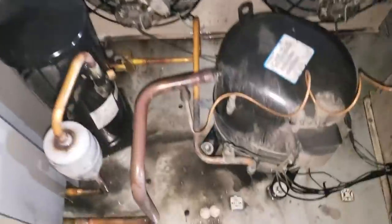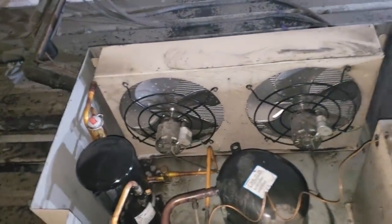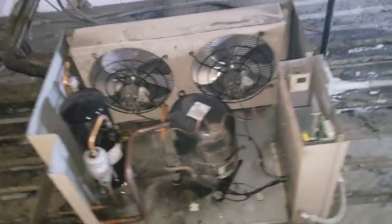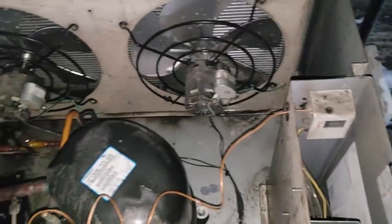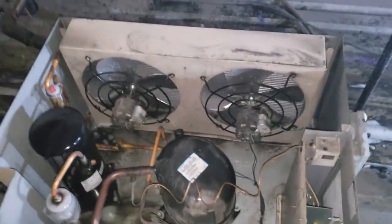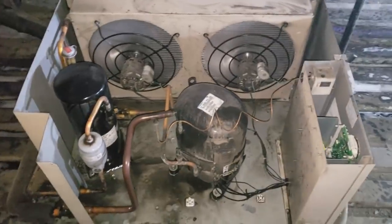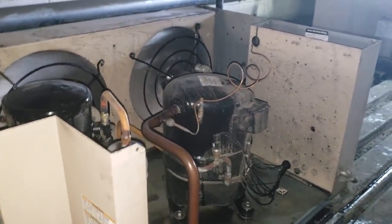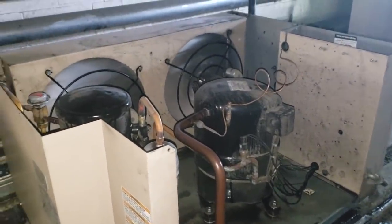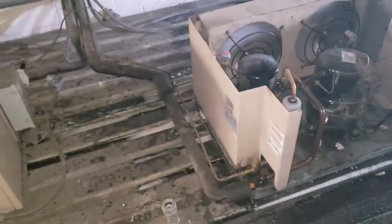I went ahead and rinsed out the bottom of the condensing unit too. I'm not going to shine this thing up — just got most of the big dirt out. I've let it sit for a little bit to give adequate drying time in case one of my motors got wet. I inspected everything. Something to watch out for: I noticed there's an open electrical section with a defrost time clock, but I made sure not to get it wet. You've got to pay attention — you can't just blast stuff, you don't want to soak those motors.